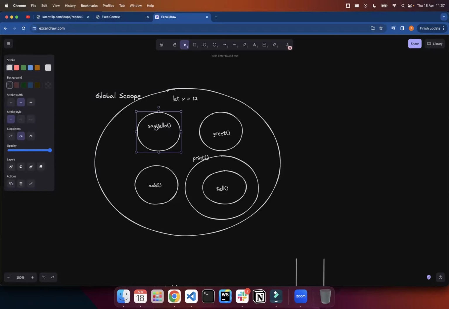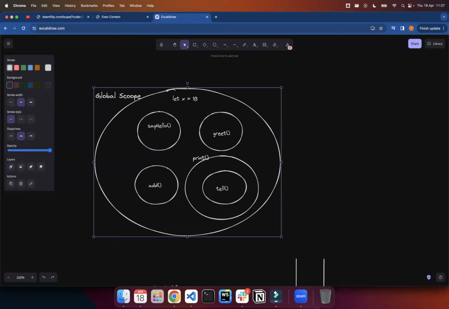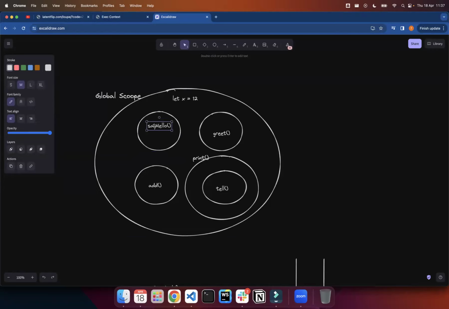If we do, it returns that variable to us. If we don't, it goes to its immediate outer scope. What's the immediate outer scope in this case? It is global, because sayHello lives in the global scope, and then it will give us x as 12. That's if x does not exist inside itself. And the same thing applies for add and for greets.